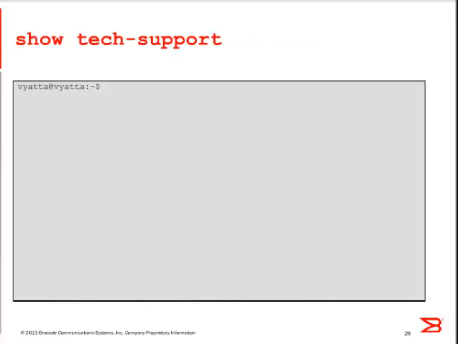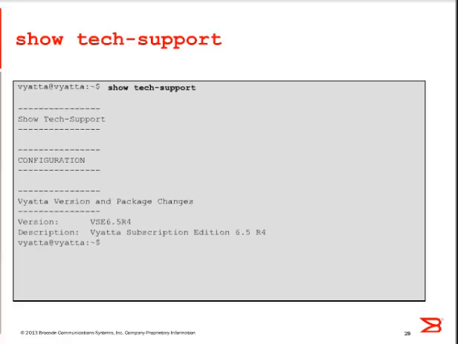In addition to looking at configuration, you can use operational mode to display and save a wide range of operational and diagnostic output. One command you hopefully won't need is show tech-support. The show tech-support command is actually a script which runs many commands and collects all of the output into a single file. The information includes the current date and time, current software version, installed packages, configuration, process status, log messages, and more information. This makes it easy to collect all of the pertinent information about the device when you need to get help from technical support.